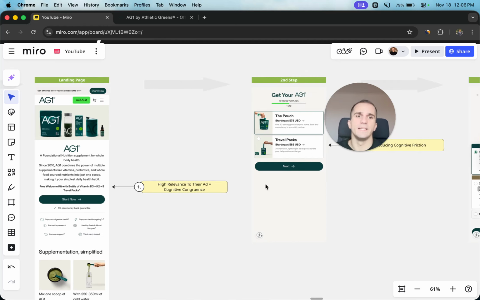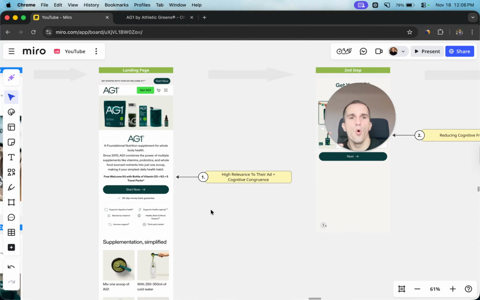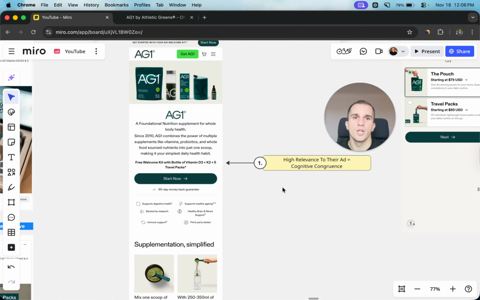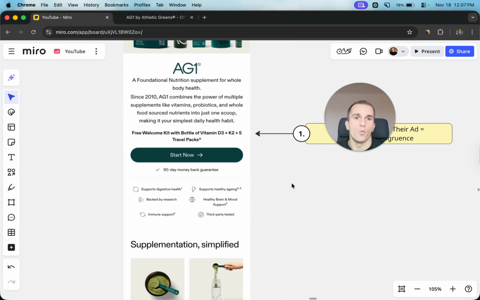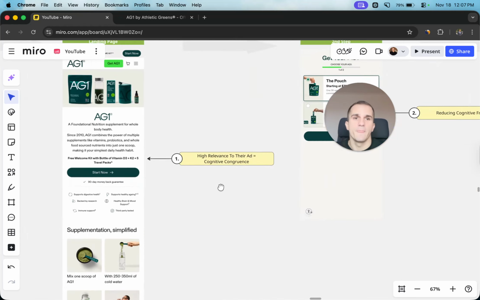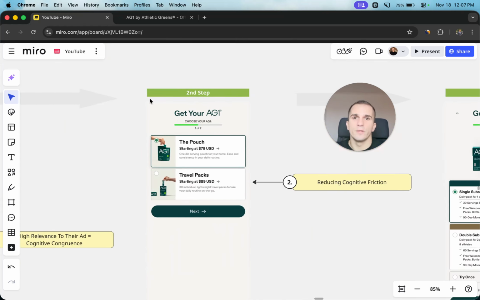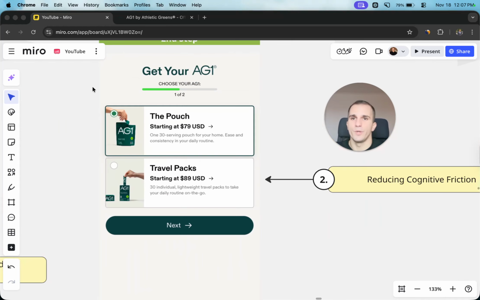So in this example, instead of putting all these different elements on their landing page, they're deliberately choosing to have them as a separate step so that they get their customers going through the flow. Instead of the add to cart, you can see here they have the start now, which is not typical, right? And when they click on the start now, this is where they present them with new information, so what option of their product they want to choose.